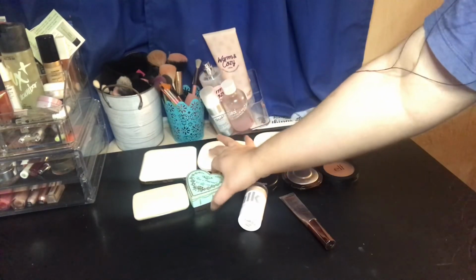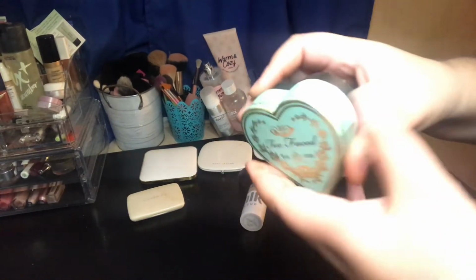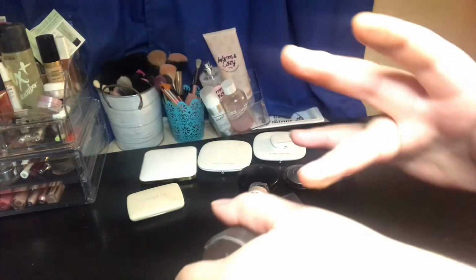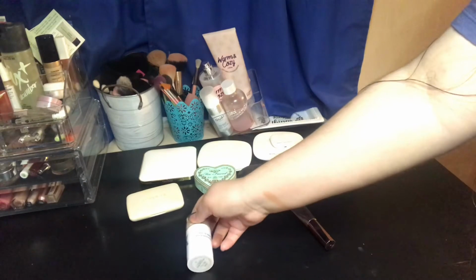And next we have the Too Faced Sweethearts bronzer in the shade Sweet Tea, and my daughter likes to call this the cinnamon roll bronzer every time I put it on, or every time she wants to swatch it. I'm just gonna swirl the two colors together. She always says, "Oh, you look like a cinnamon roll," and you do look like a cinnamon roll when you put this on. So it's that shade right there. Beautiful color. Looks more satiny, doesn't look too shimmery on the skin. So I'm gonna play around with this more maybe come springtime when I want more of a shimmery bronzer.